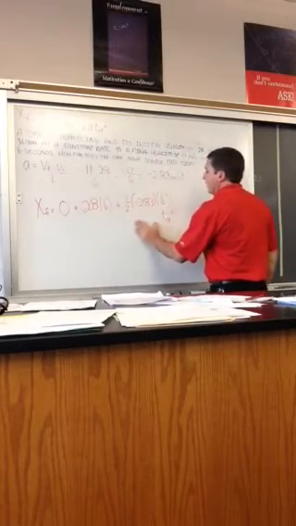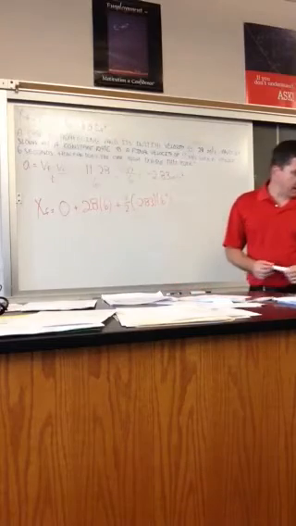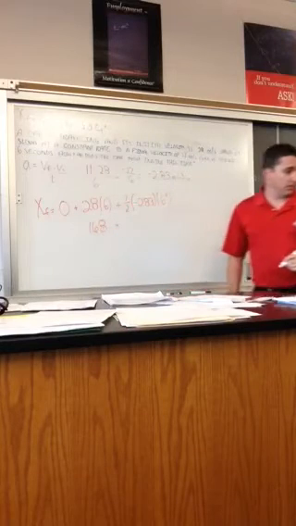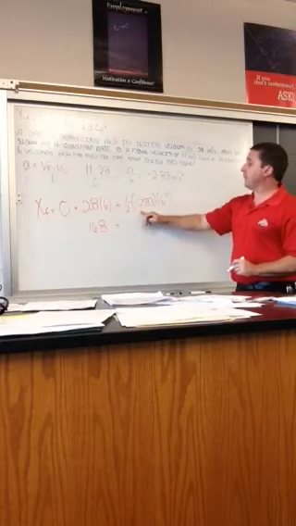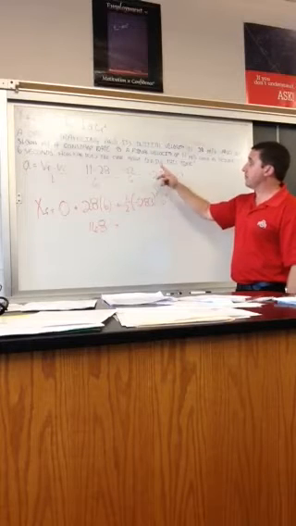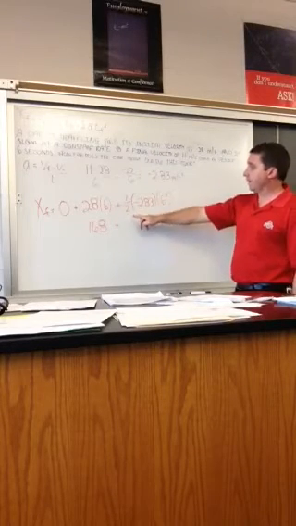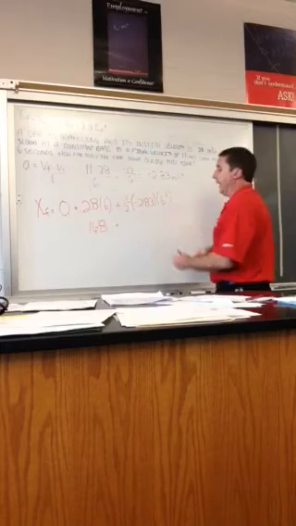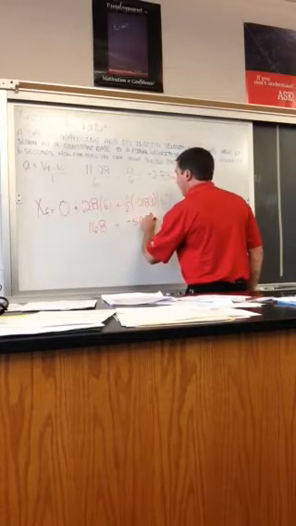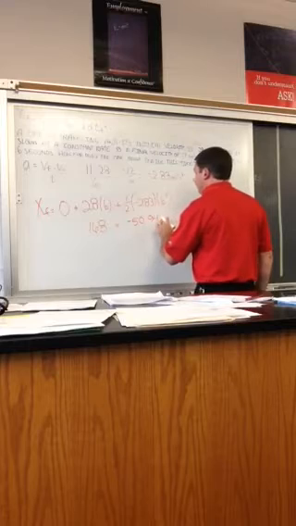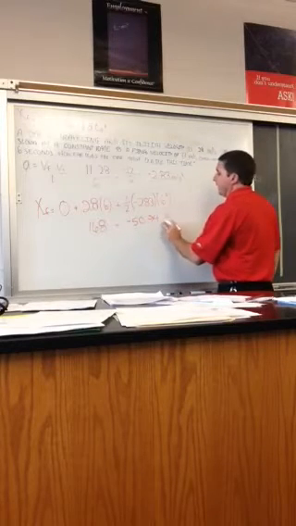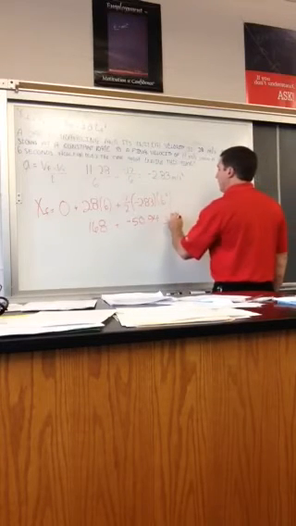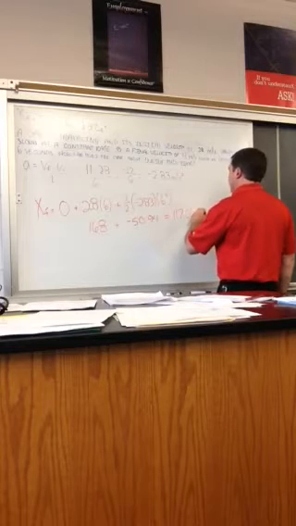Okay, so I'm going to go ahead and do 28 times 6, and that number is 168. Then we're going to add to that, we're going to multiply these three numbers together. Notice we have a negative number because we are slowing down, so you have negative acceleration. 1/2 times negative 2.83 times 6 squared. When you solve that, you get a negative 50.94. All right, then we go ahead and add these two numbers, and when we do that, we come up with 117.06 meters.